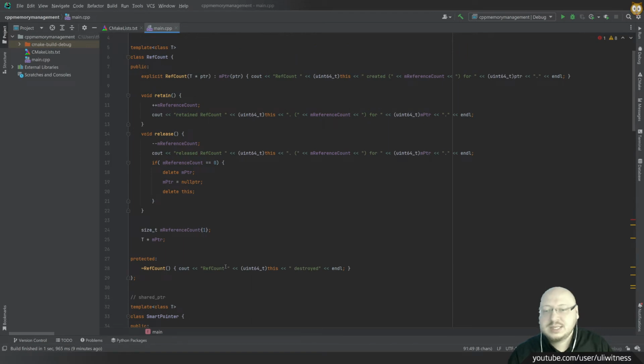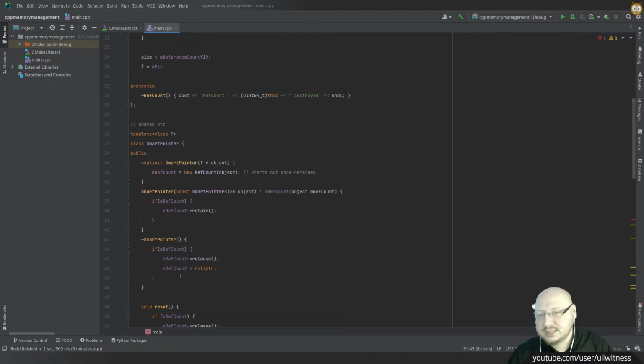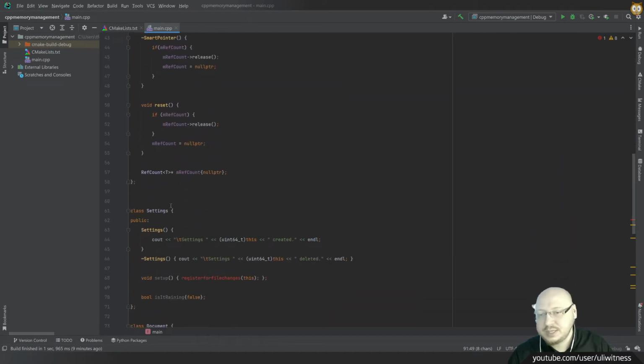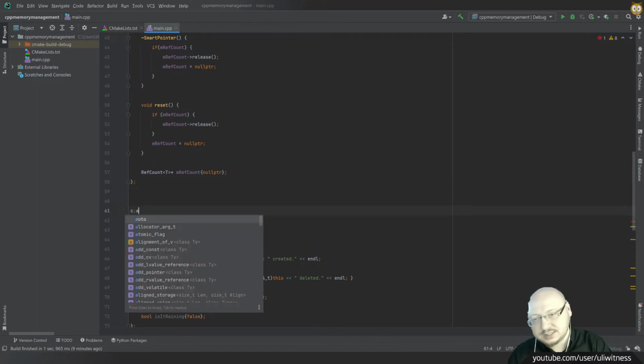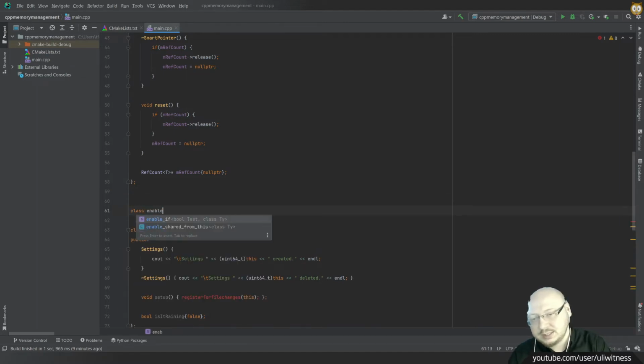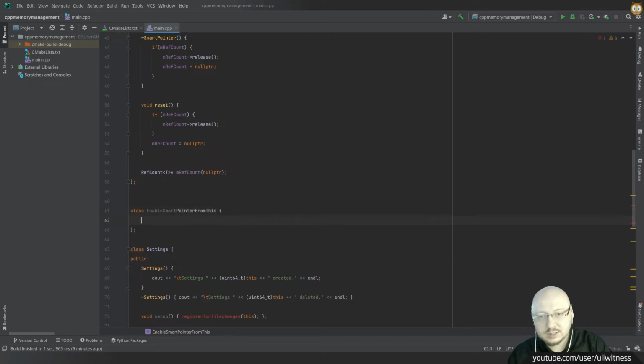It's a base class that you can put, for example, in settings. So let's do a class enable smart pointer from this.